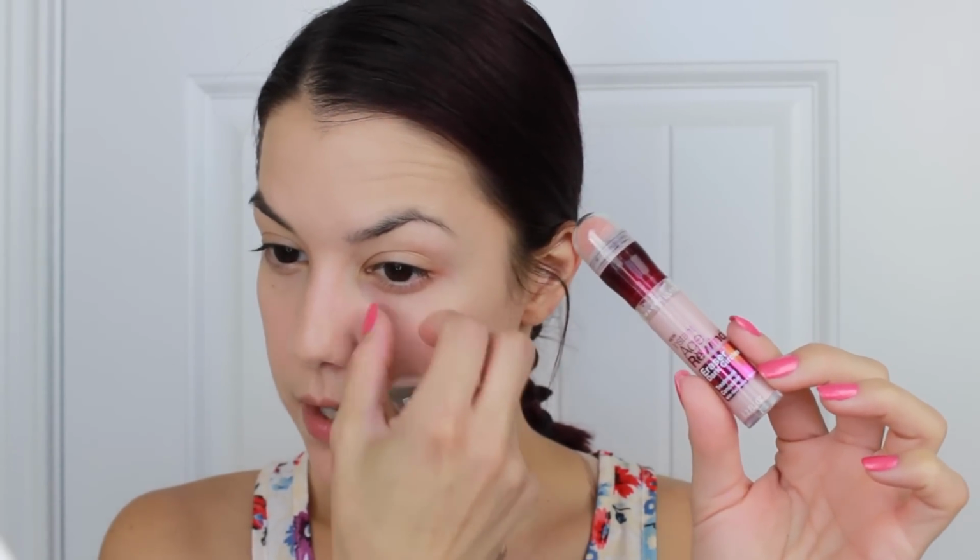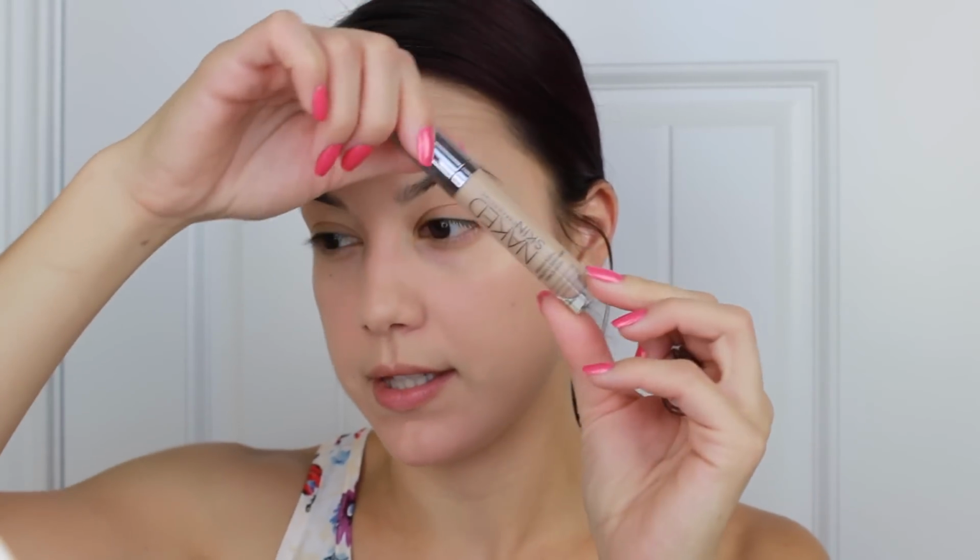For concealer, I'm going to use a couple different things. I left my concealer downstairs in the kitchen because that's where I've been doing my makeup. But I'm going to mix the Instant Age Rewind Eraser Dark Circle Treatment in the Brightening shade. I feel like I got a hair tickling me here. I'm going to mix this one with the Urban Decay Weightless Coverage Concealer. I got the shade Medium Light and Neutral, which is really perfect for me right now because I did get some sun. We've been spending some time at the pool, so that works.